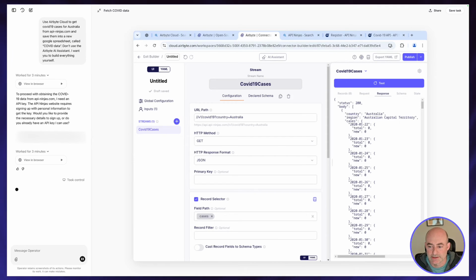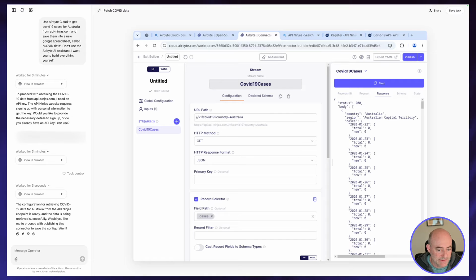So at this point, everything looks like it's working. It's gone and run a few different scenarios here. I cut these short a little bit. One of the things that it was missing was the field path and cases. And if you notice here on the left-hand side, it realizes that it needs to make a change that will create potentially a downstream effect or something sensitive.